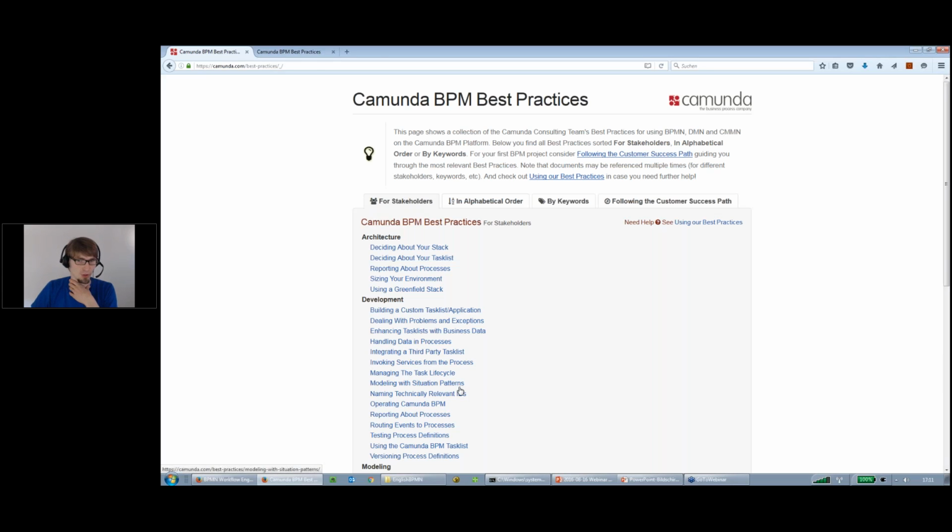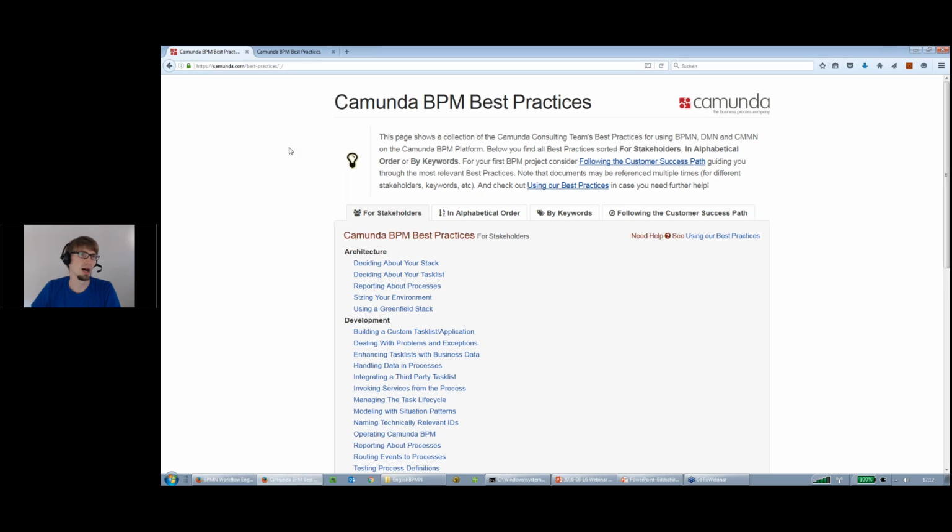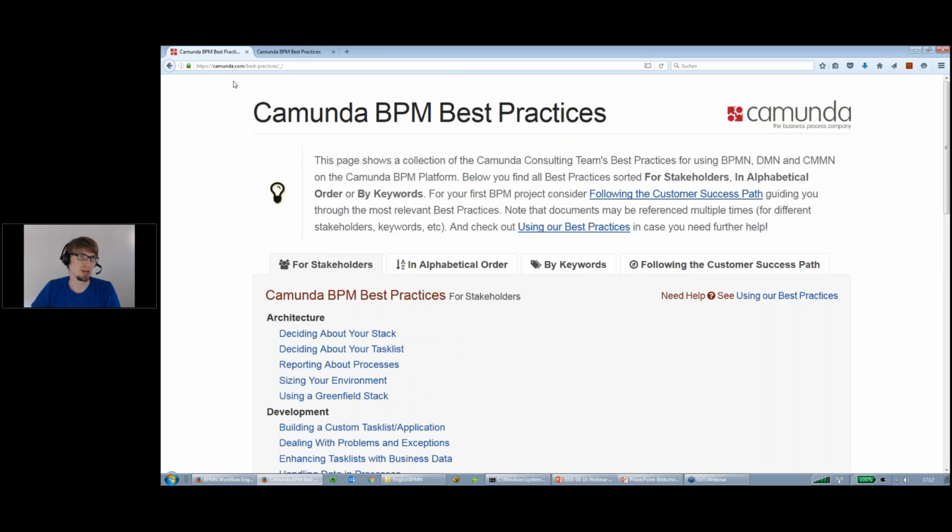First things first, the best practices are available online, so you can go to camunda.com/best-practices. You will have access to that. It's password protected, but you can use your enterprise subscription credentials. All our partners and enterprise customers have these credentials, so your company has these credentials. We sometimes hear that, for example, developers have no access to this login, username and password. Try to be persistent.